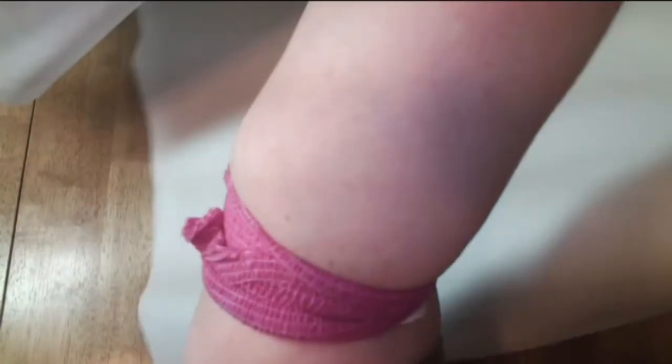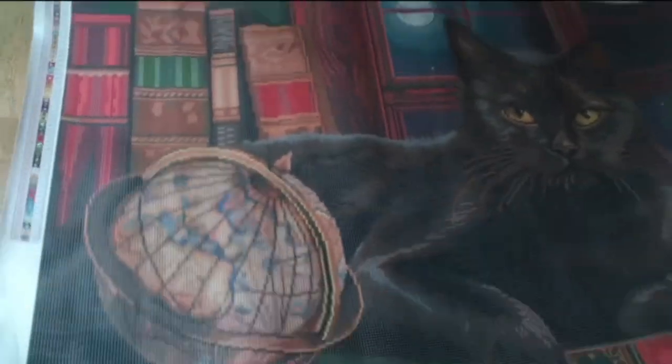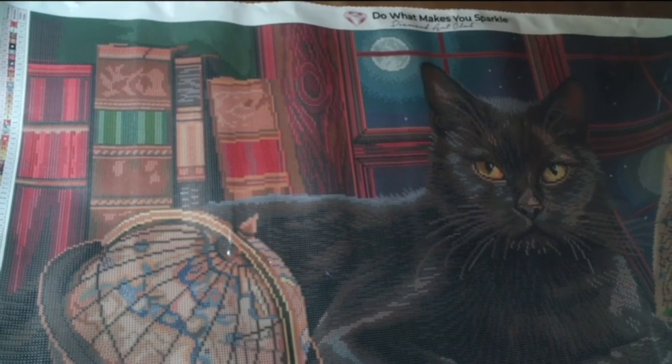All right, let's take a look at the painting. And please forgive my clumsiness. And we'll see if we can find where the ABs are. Ooh, not too bad. Hey, I think that's pretty good. All right, we'll start with the left side. If you can see, there's a beautiful moon. And look at the face of that cat. It's huge.